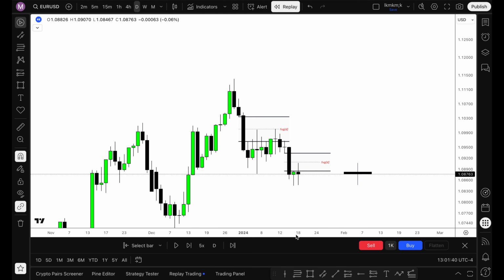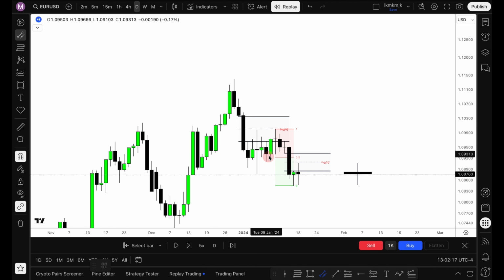So we have another fair value gap and a range to work with. So we have this swing high here coupled with this swing low. We'll get our fib tool and then draw that out. And then what we would want to see is price move into the premium of this range, or move into a PD array in the premium of this range. So you could class this PD array as a premium range and premium PD array.